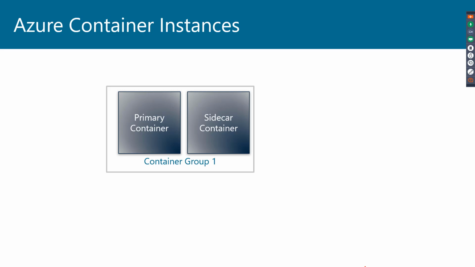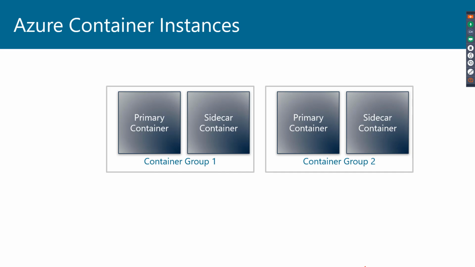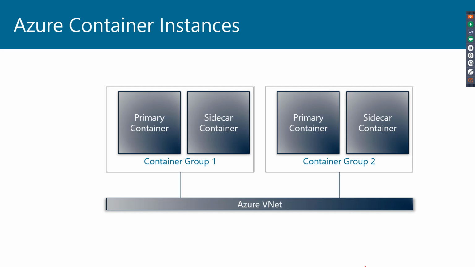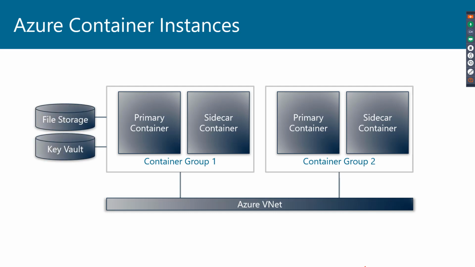So a container group is deployed to a container instance on Azure. You can have multiple containers within a container group, but generally speaking, you only have one on Azure Container Instances. It's basically the minimum deployment option for Azure Container Instances. So technically, yes, you can run multiple containers on Azure Container Instances, but they always come as a group, as defined by a container group. And then with these, you can connect an Azure VNet, file storage, Key Vault, and other related services.